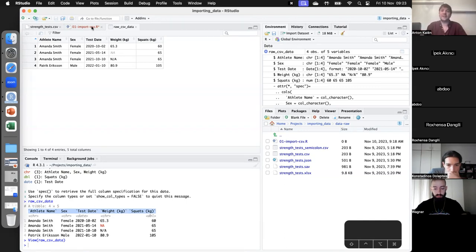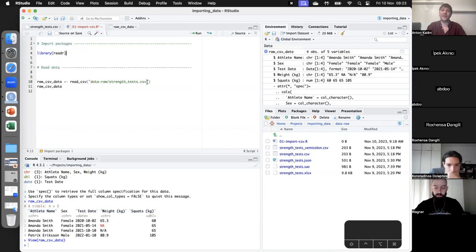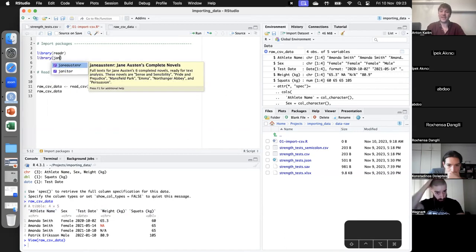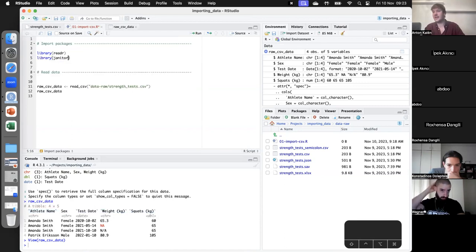And there is actually a quick way to do this very nicely. For that, we will need another package. We will load a package called janitor. It's made for doing small cleaning jobs, like a janitor, to help clean up. We need to install it first.